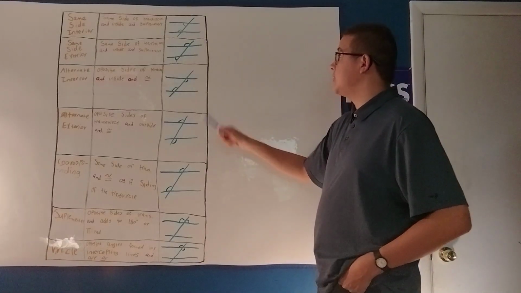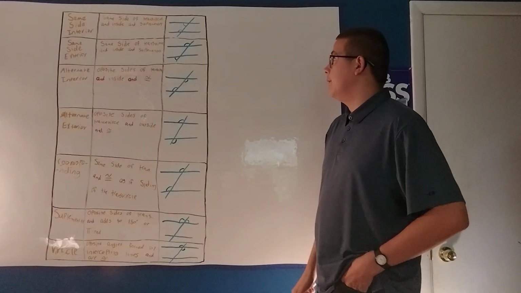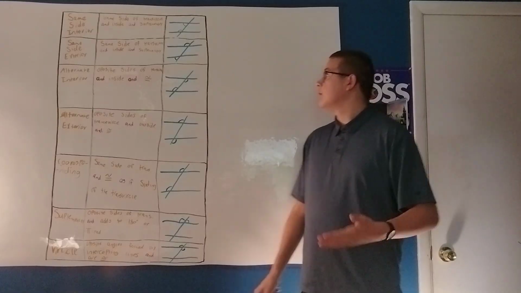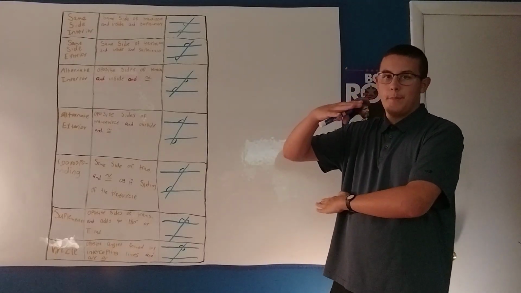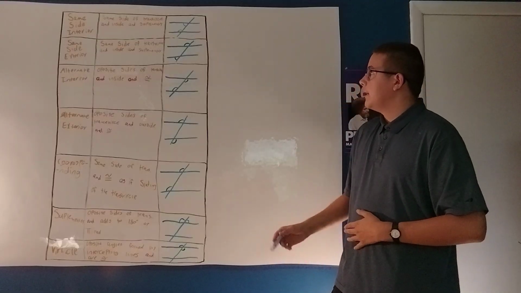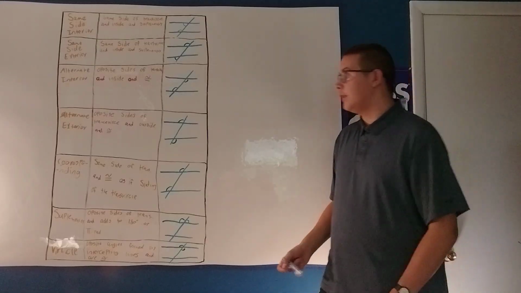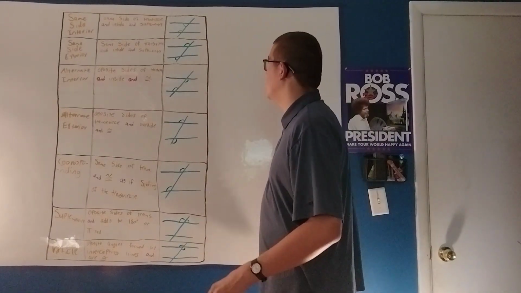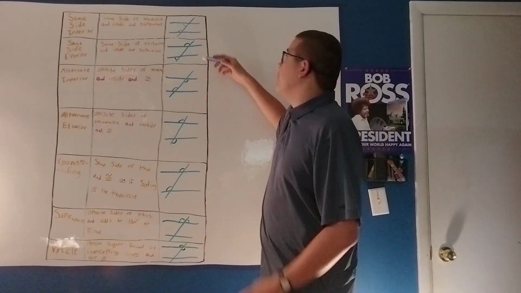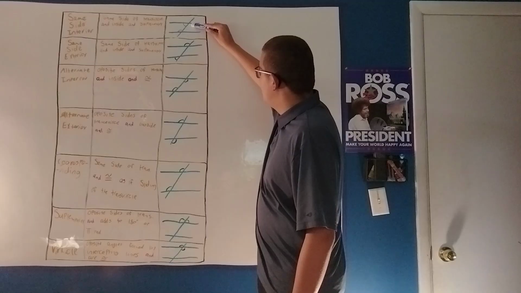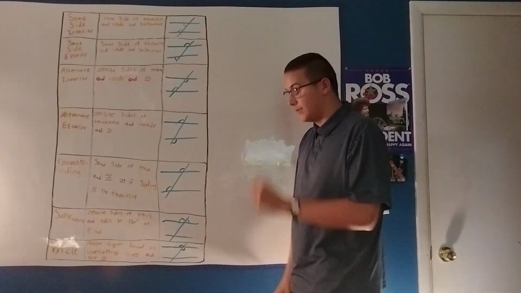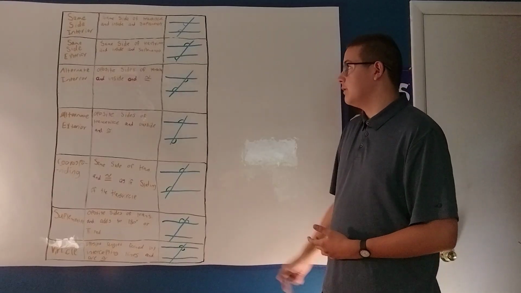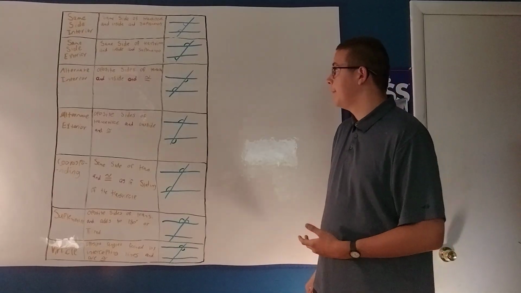So first would be same-side interior angles, which are on the same side of the transversal, and they're on the inside of the parallel lines, in between the two parallel lines, and they are supplementary, so they add to 180 degrees. So something like this, and there's going to be two pairs for every diagram like this. I have one highlighted here, but the other one would be on this side, the other two angles on the inside. And it goes without saying, but if you're taking notes, you'll want to write this down.